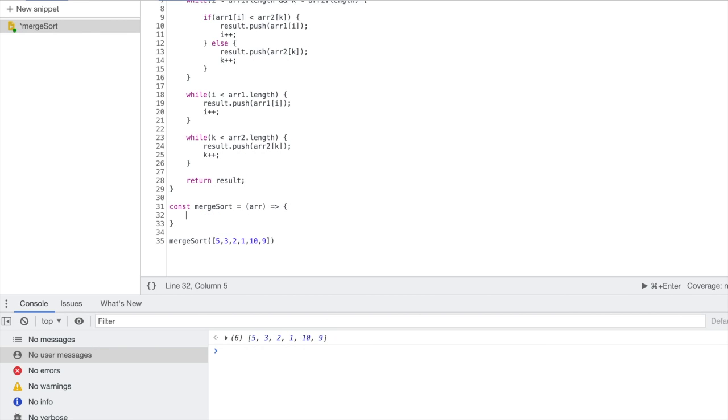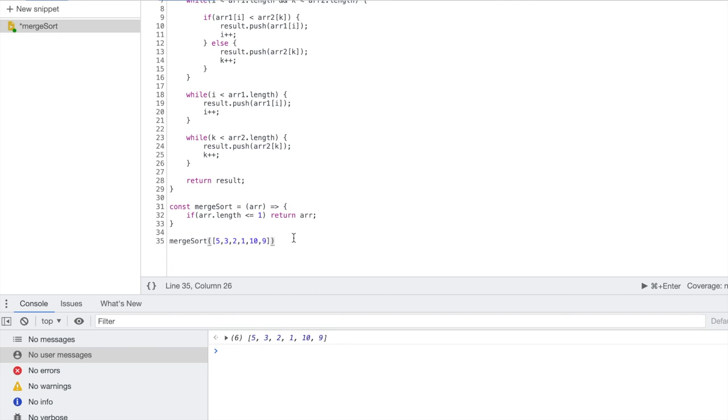So the idea of merge sort is basically we're going to break down every element until it's 1 or less in length. What that's going to look like is we're going to use recursion on our merge sort, and our base case is going to be if array.length is less than or equal to 1, return array. So the idea being that if you just break all these individual elements into their own array, they're going to be sorted when their length is 1 or less.